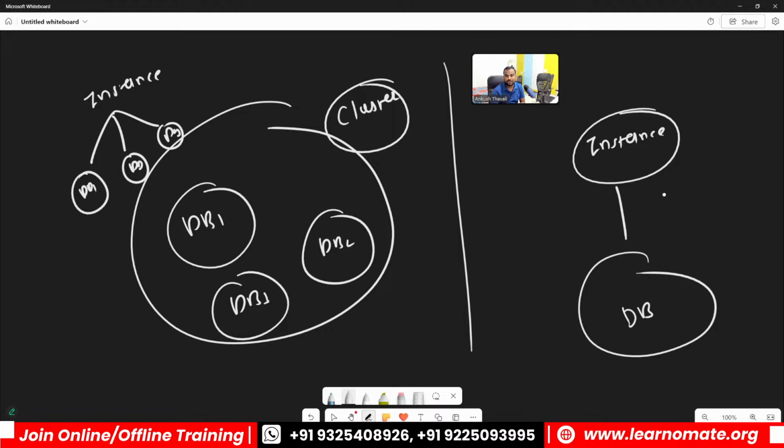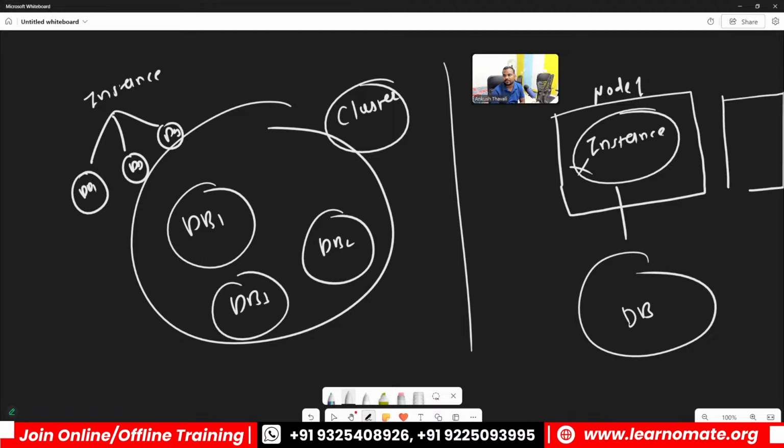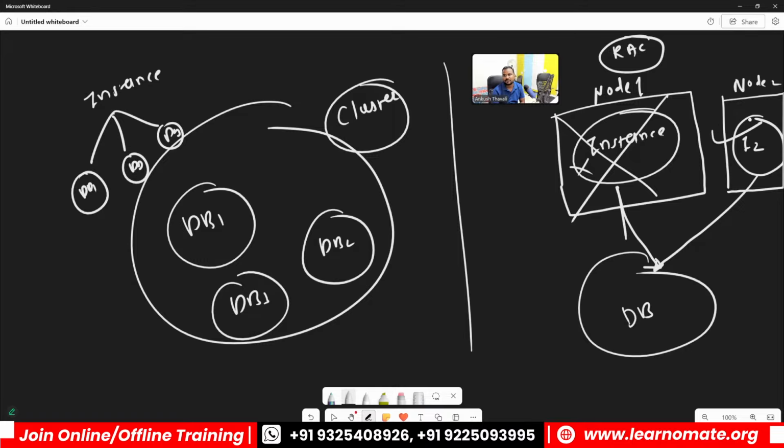But this instance is running on one server here. Consider that my machine name is node 1. Under that I have this instance. If I stop the instance, my database will be stopped. If you are asking whether we can have multiple instances, yes, we can, but the other instance will be running on a separate node. Again, you need to install on the separate node. You can have your instance number 2 here, and this database will be shared between instance number 1 and instance number 2. That is a cluster, but in Oracle we call it RAC. So if this instance goes down, you can connect from here.